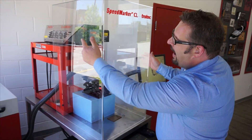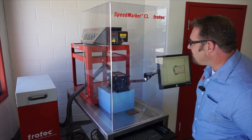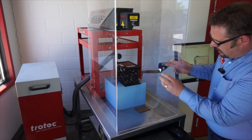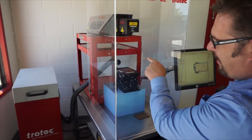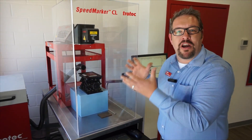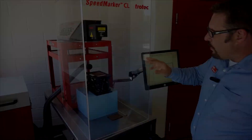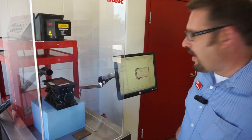What we have here is a head of a Galvo machine, but we don't have it in an actual cabinet. So we've had to fashion this cabinet out of some acrylic, some little stands. There's a little elevator stand that we can lift our parts on to keep it in focus. We've made a vacuum system to suck all the fumes out. What you would attach it to is your production line — maybe a conveyor belt, or a robot arm, some pick and place. These are what you use these heads for. We have it attached to this little elevator stand, and we're going to mark the piece of wood sitting on there with our art here.